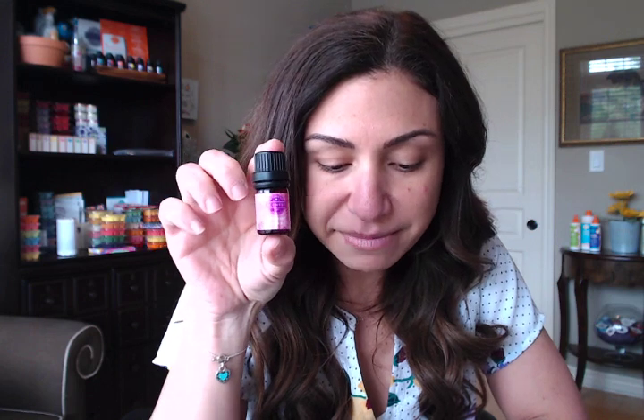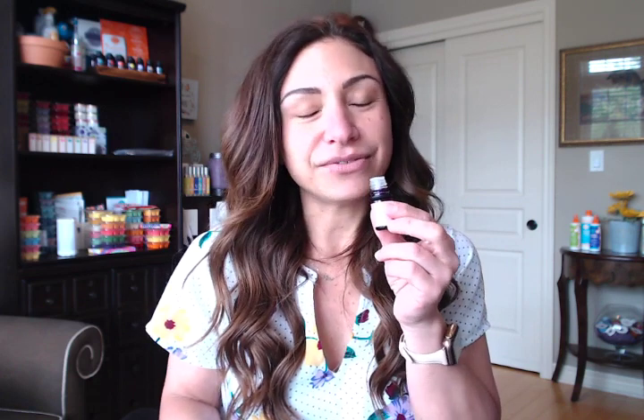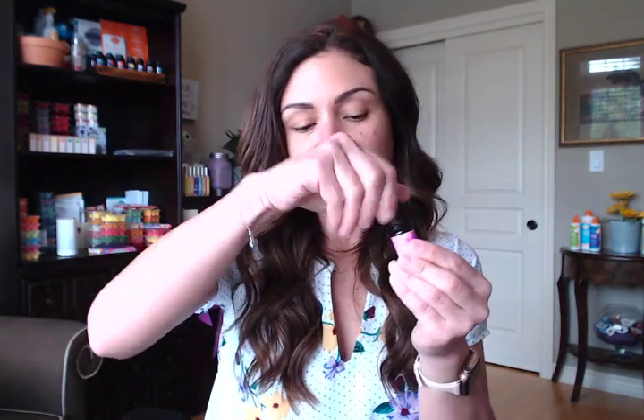Next is called Dewberry Guava, described as tantalizing guava puree and dewberry get an extra kick of candied strawberry sweetness. It's all strawberry, and you get that guava scent too. It is really sweet — almost like cotton candy sweetness. You've got the guava, the strawberry, and then maybe the dewberry is the undertone. It is very sweet and fruity, whereas Lemon Dragon Fruit is more on the citrus side.